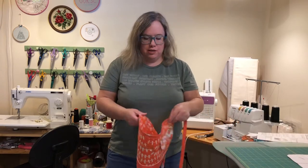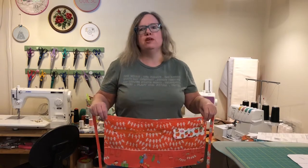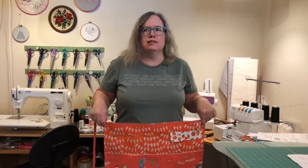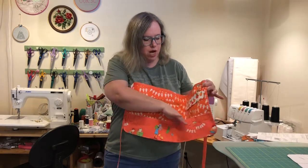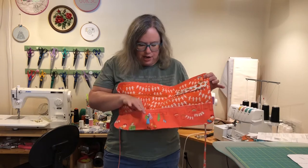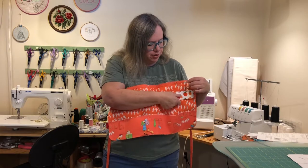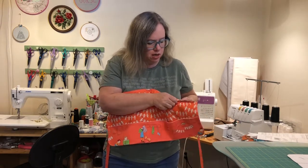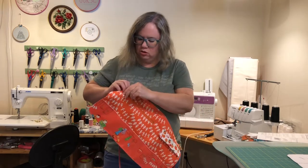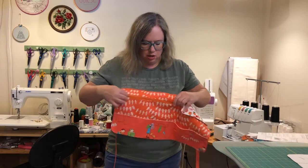Today I'm going to show you how to make a teacher's apron. The teachers are really needing these right now during the pandemic because they have to carry extra things with them like masks and hand sanitizer. So there's pockets in the bottom of the apron and you can put a hand sanitizer bottle in there. There's a key ring clip. There's a little closed personal pocket, and then there's a zipper pocket, so if they need to secure something, they can put it in behind the zipper.